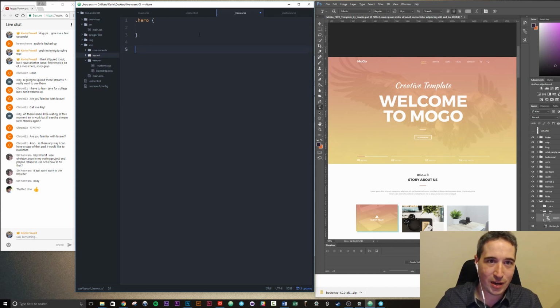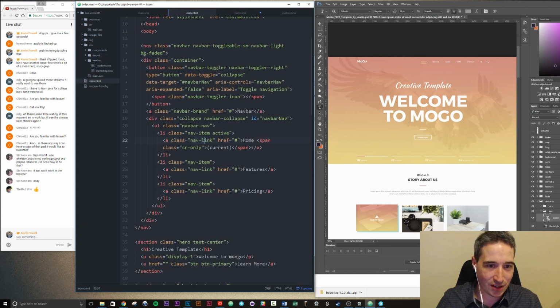So I'm so happy that they fixed that, and now they just have nav links. You need to restyle the links, you do nav-link. You need to redo the nav item, you can do nav-item, which is all the list items. You can even build the whole thing without an unordered list now. You can just do it with links if you want to. It's a million times better. And it's more or less the same thing as it was before. They just added a whole bunch of classes in here.